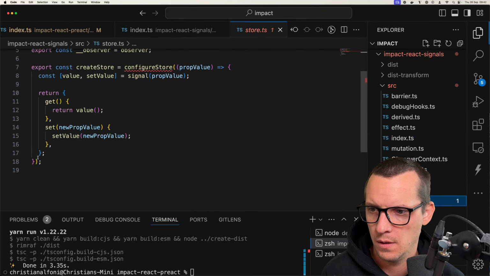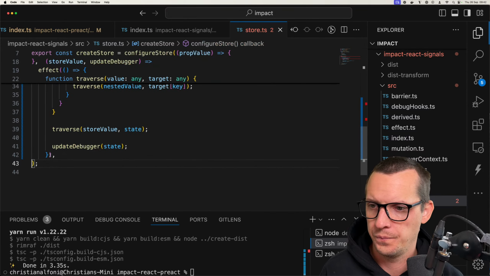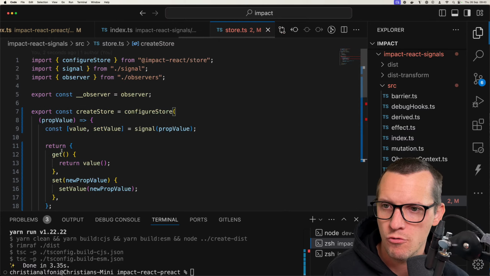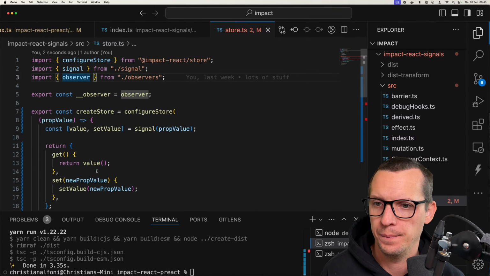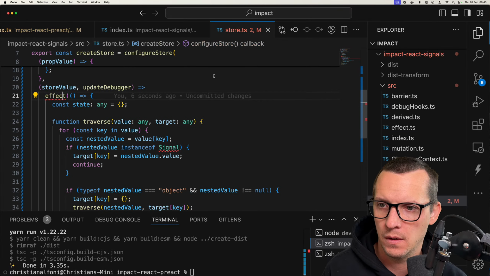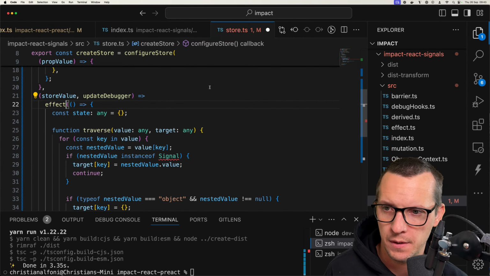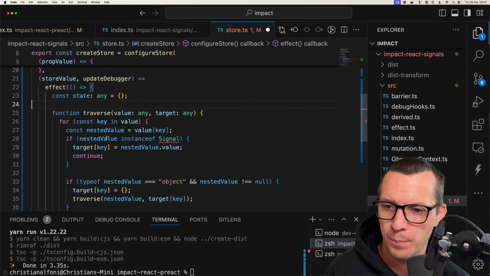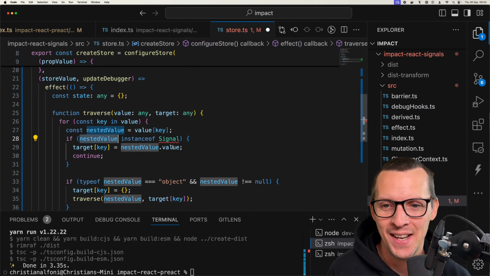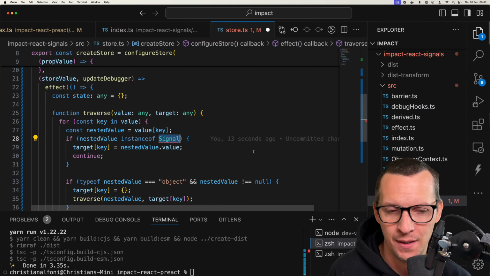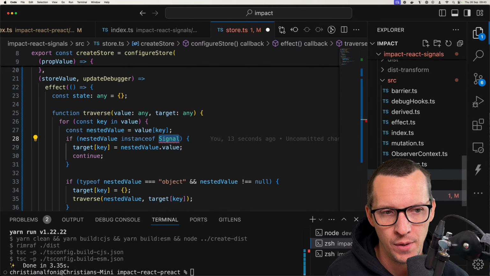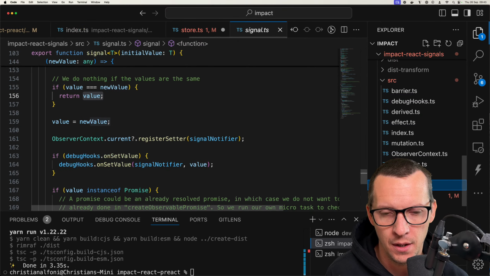There's the store. Right, and impact signals also has an effect. But I haven't implemented any way to identify a signal. So I think we should change this.